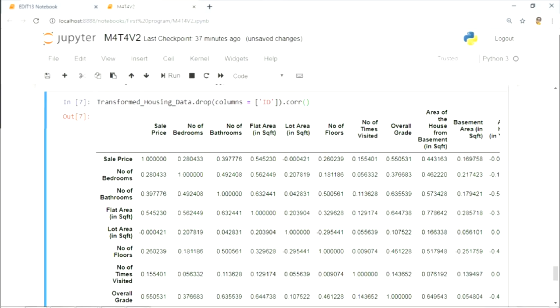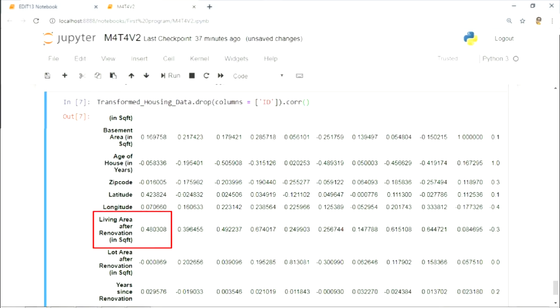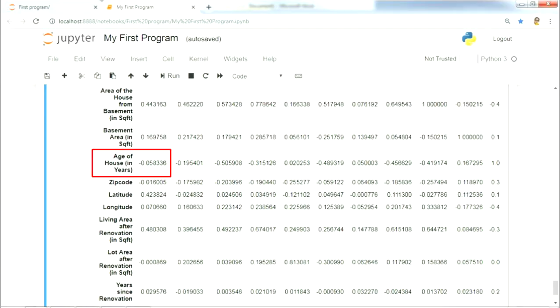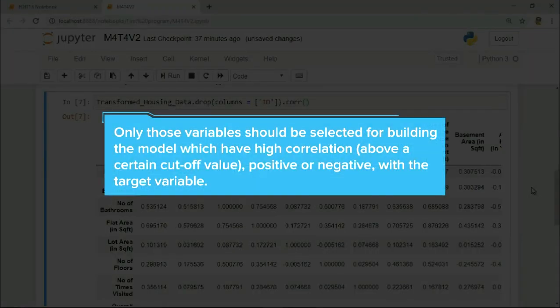As you can see, variables flat area, living area, and overall grade have good positive correlation with sale price, and age of house has a weak negative correlation, while years since renovation has a weak positive correlation. We usually select only those variables for building the model which have high correlation with the target variable. That may be negative or positive. And we will learn more about this when we study the concept of variable selection in the 5th module.